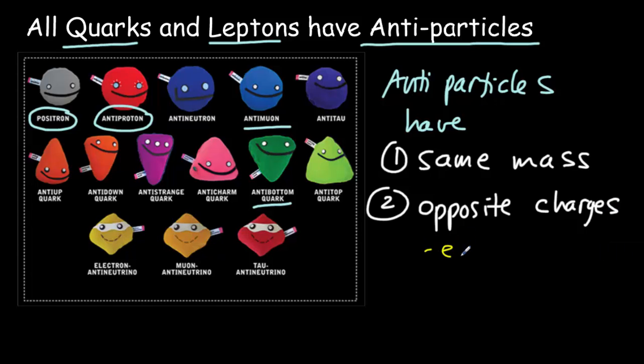One type of charge that we're familiar with is the electric charge. So the electric charge in an antiparticle would be the opposite. Positron has a positive charge, and electron has a negative charge. But as it turns out, there's other types of charge. There's something called a color charge, and it would have to be opposite in the antiparticle. And we'll talk a little bit more about color charge, especially in the next video on exchange particles.